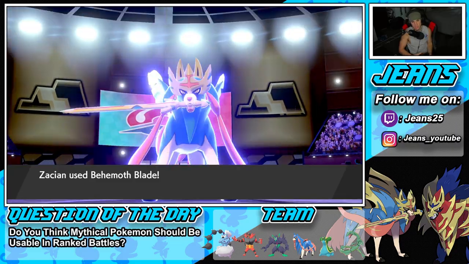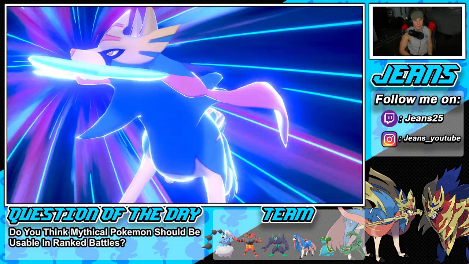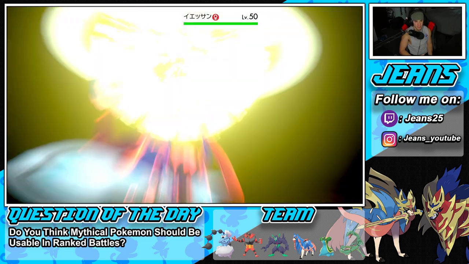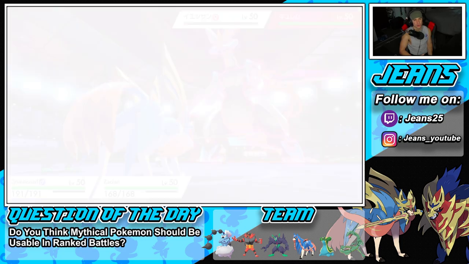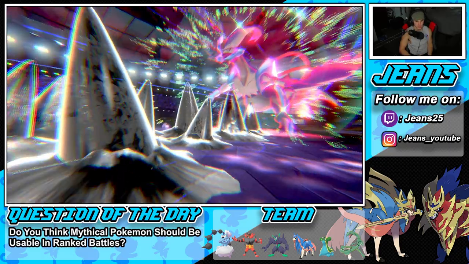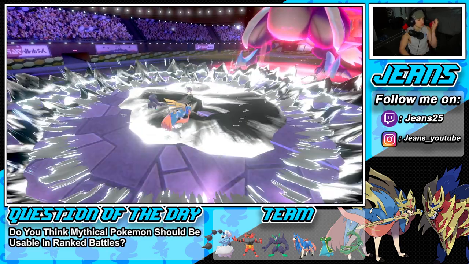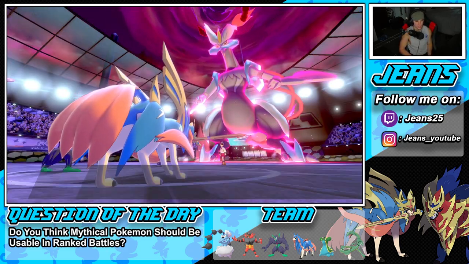Behemoth Blade's going to fly. Should be able to get off some big damage. I'm hoping we KO, but you know, Indeedees are typically bulky. So we go for this. Yeah, kill it. Oh, so close. So close, man. He goes for Steel Spike. That's cool. Maybe he thought I was protecting. I'll take that all day. And we eat. You love to see it.